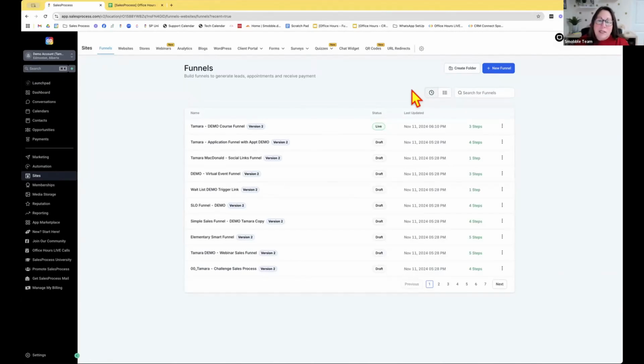What it is called is a snapshot. And so the snapshot comes with all the funnel pages, all the workflows, all the email templates, all the tags, everything you need to get this particular funnel up and off the ground very, very quickly. You don't have to really build anything of your own. What you do have to do is go in and make it your own. So you're going to change the email copy, change the page copy, all of that good stuff.